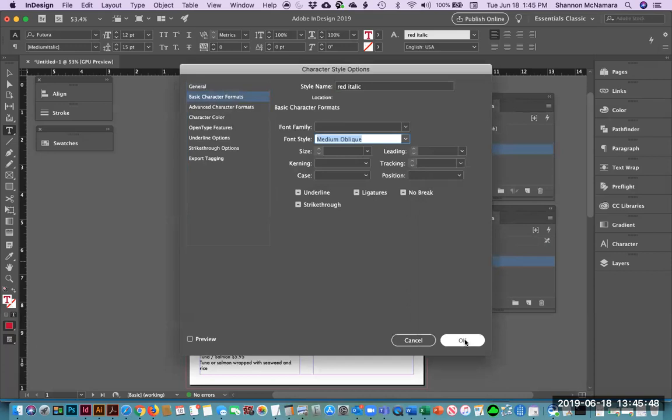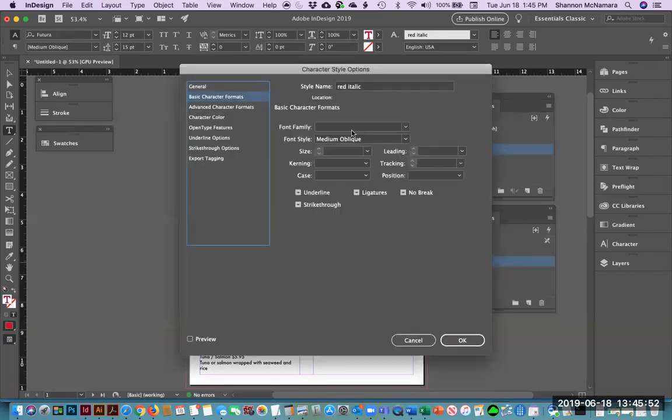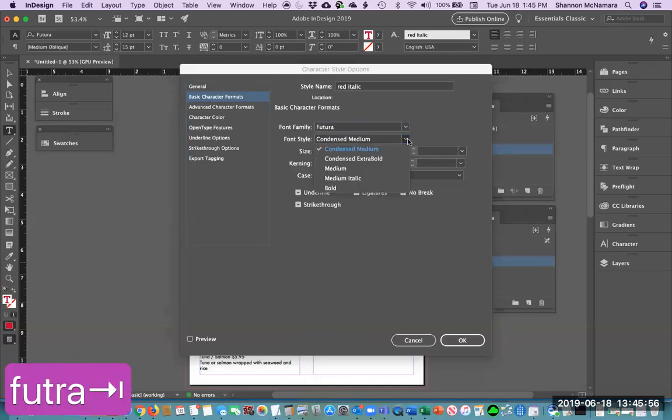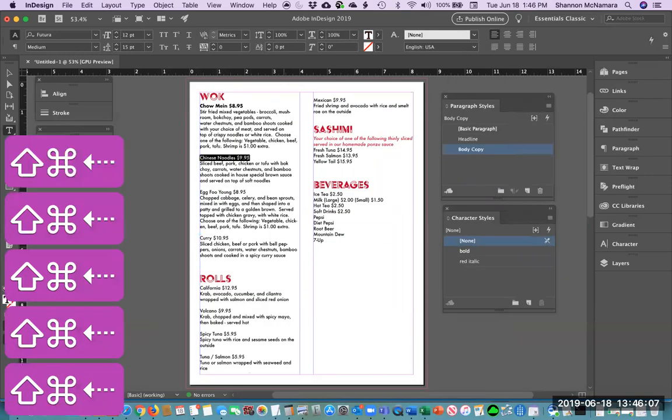Or medium oblique? Let's see. Nope. Might be easier for me to just actually change the font and find which one it is. Medium italic, that's what I thought. All right, okay, there we go. All right, so I'm going to go in and just bold the items I want bold.